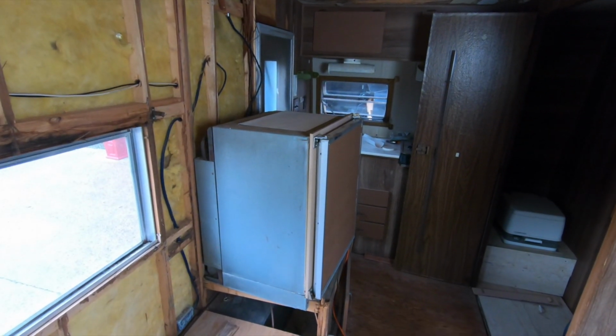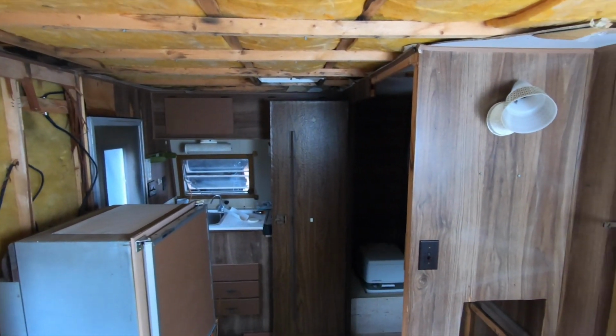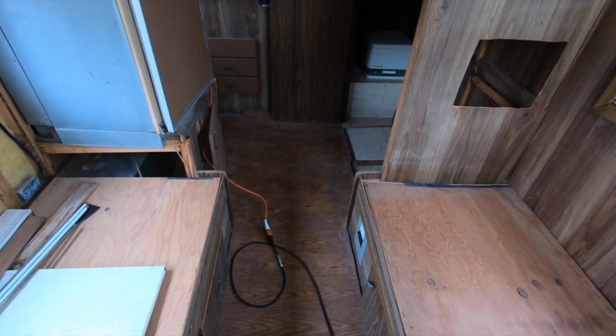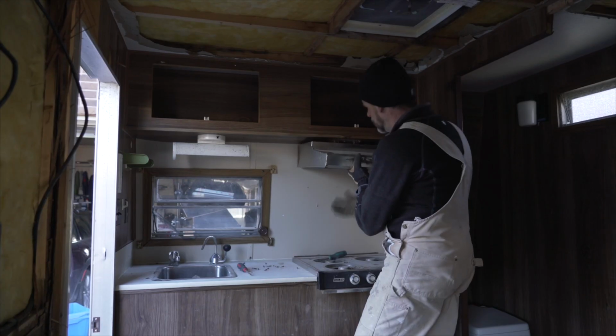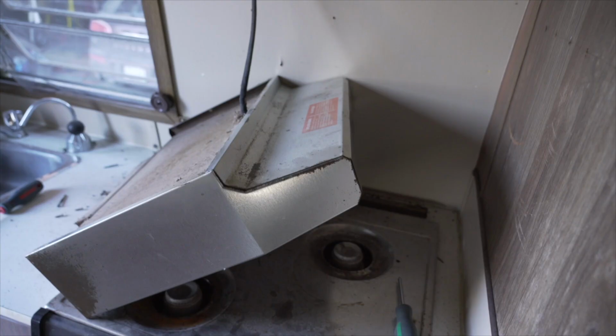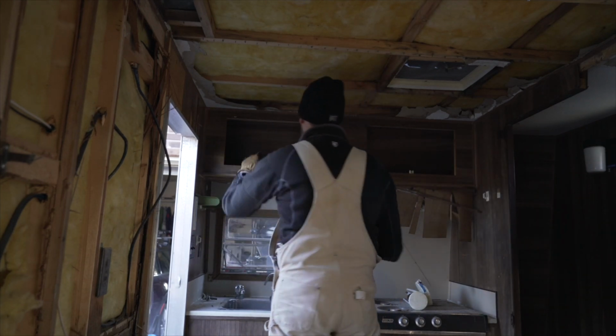I spent a lot of time in there looking around at the space that I had and wondering what I would do and how I would change things, and then I began to take some things apart. And the more I took apart, the more I didn't like about the trailer and what it was all about. I started to realize there was going to be very little that I would be able to salvage from the trailer. The appliances, the cabinetry, the siding on the walls, everything I started to rip out.